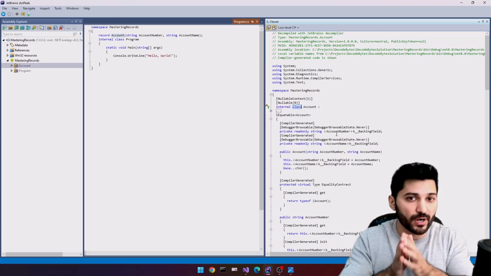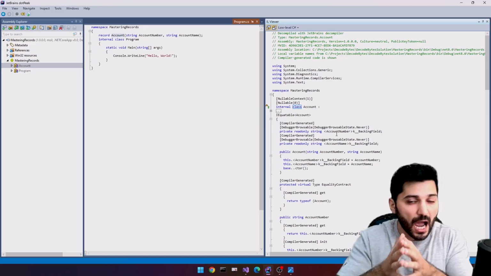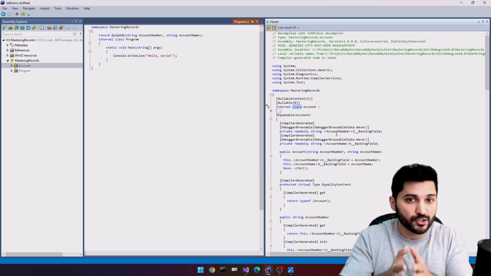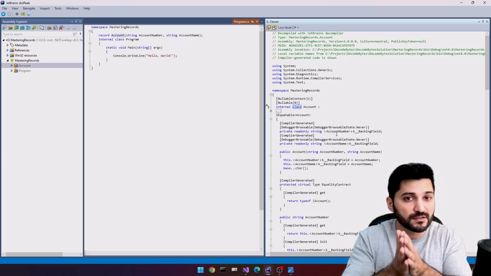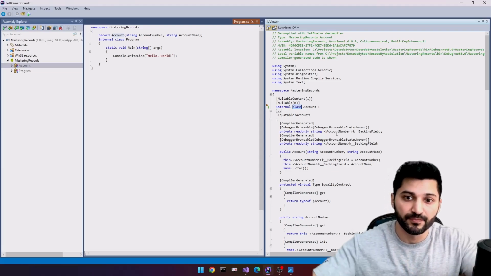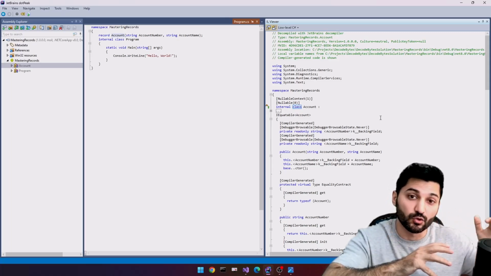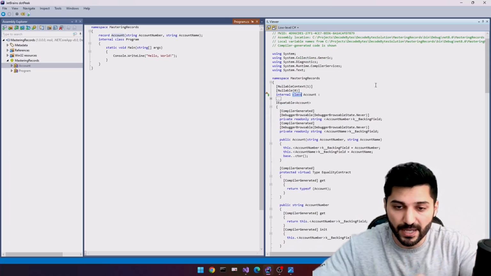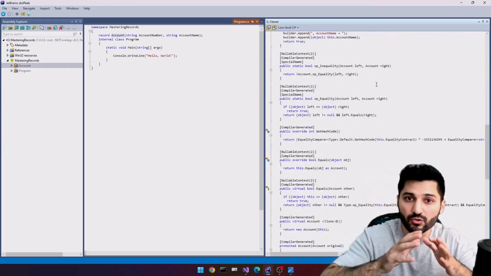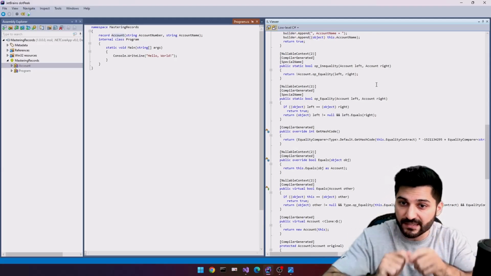You should use records when you want to have an immutable object that behaves like a value type.